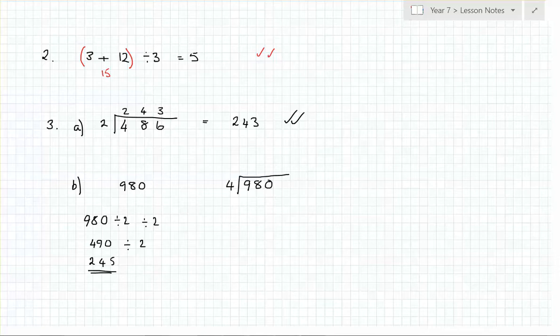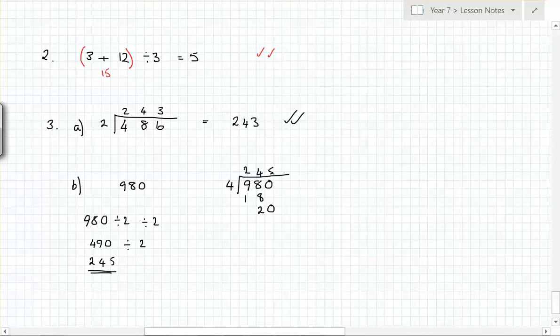What if they put the question, but they didn't show the working? Well, we said that. Sometimes, like with a division, if you did divide by 2, divide by 2. I also look, for this one, 4 into 9 goes 2, remainder 1. 4 into 18 is 4, remainder 2. 4 into 20 is 5. They could have that working as well, okay?